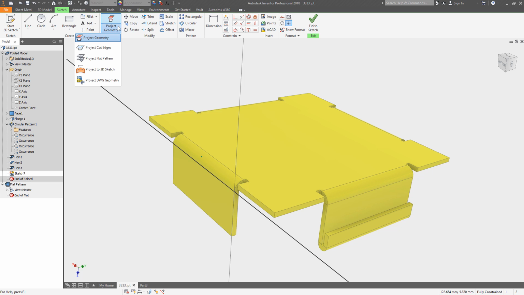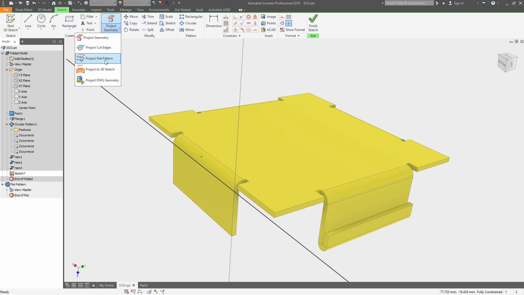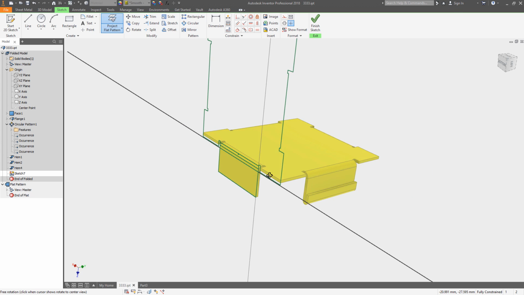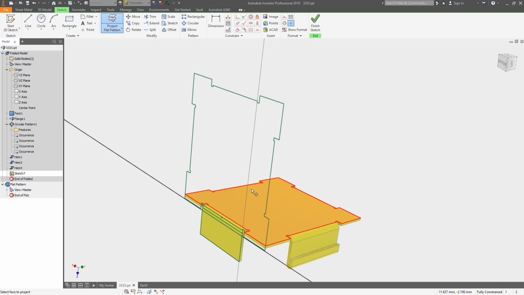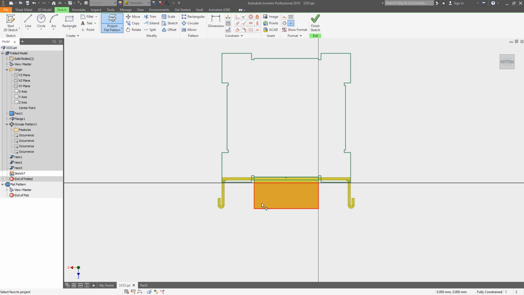And here's a really neat thing that you have inside of Inventor Sheet Metal is you have project flat pattern. This is so cool because what I can do is I can project flat pattern of this face right here, and it's going to take that face and project it in my current sketch. So let's say I have some venting that needs to start on this side, go across the bend, and be maybe 10 millimeters from that edge. I can actually just create my 2-point rectangle, and I'm just going to do one of these because we're going to do a pattern command.